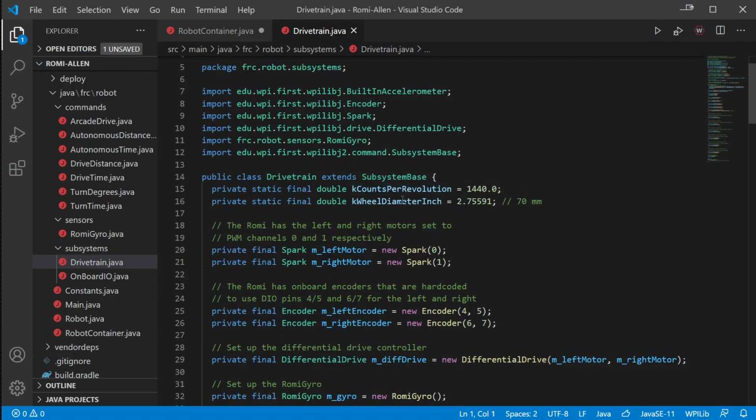There's a lot of specifics that are done specifically for the Romi, so we don't have to edit most of this because this drivetrain exists and all the Romis are the same. But when we go to make this for any of our other competition robots, we will have to figure out how those robots are set up. So we'd have to know where the motors are plugged in, where the different sensors for the drivetrain are plugged in, all of those types of things. With the Romi, we don't have to since they all are the same.